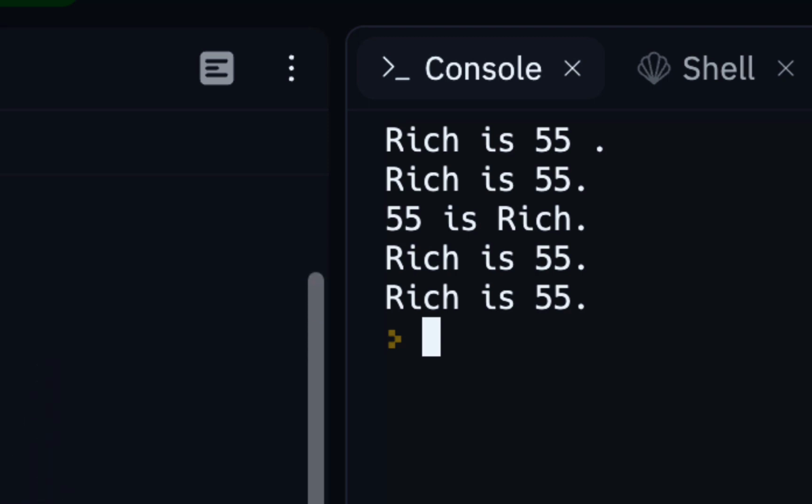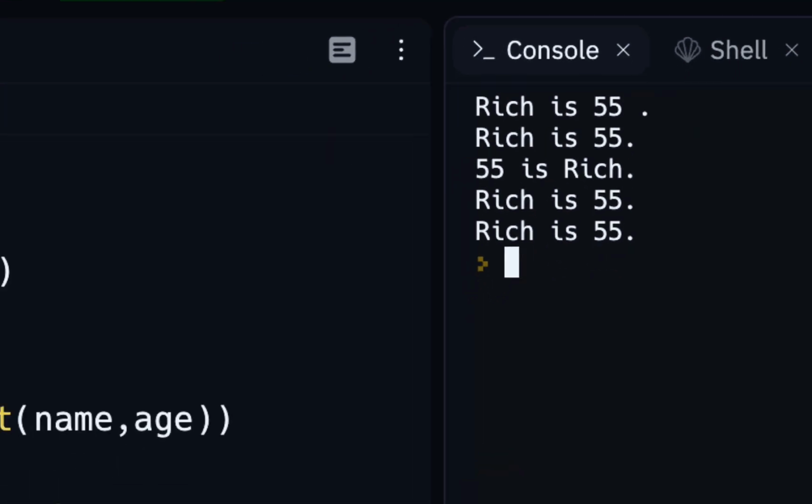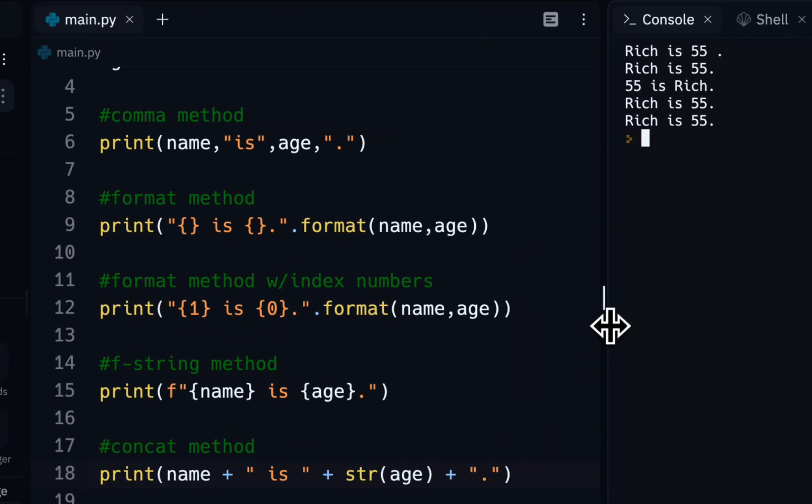These are 5 different methods. Actually, one method that's just using index numbers. So really 4 different methods of putting together or concatenating strings with variables and sometimes integers. This is the one we'll use the most. So we'll be using the f-string method. Again, you just use curly braces and you put your variables in there, and you can just combine it into one big string. And then you just put an F before the quote just to indicate that that's a shortcut to say you're going to use that format method. So it's kind of a shortcut of the old method, which used to have this kind of spelled out.